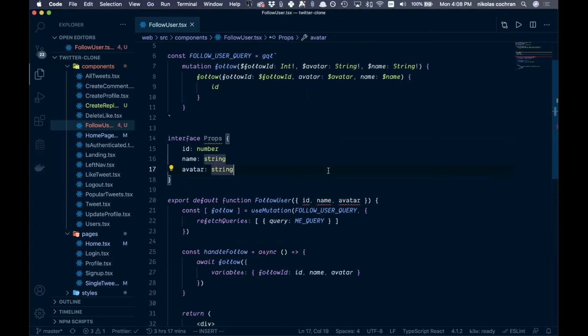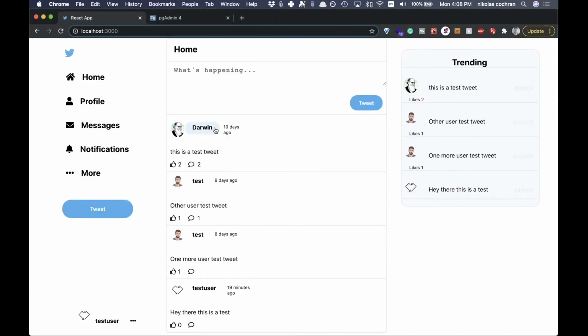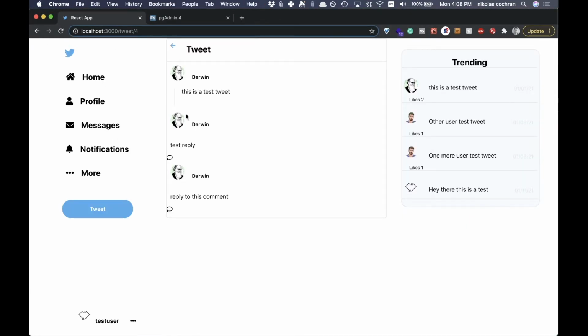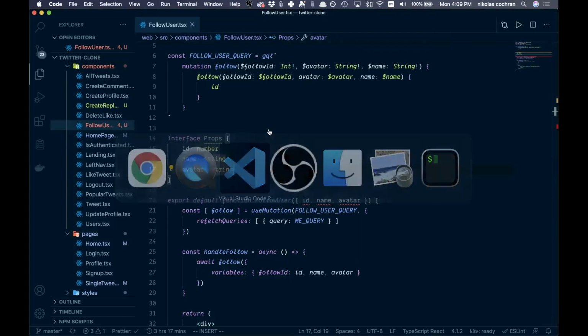Okay, so that's good. Now let me show you something real quick on what we want to be doing here. We want to be able to click on this and go not to the tweet, but to the actual user that tweeted it. Right now, if we click on either, that's going to happen. But we want to click on this and go to that, and that is where we're going to actually follow the user. So we want that capability.